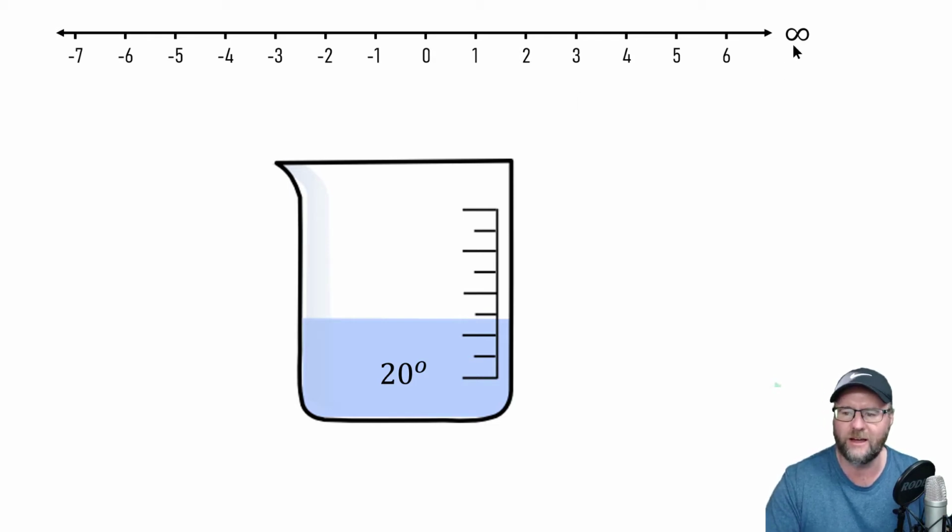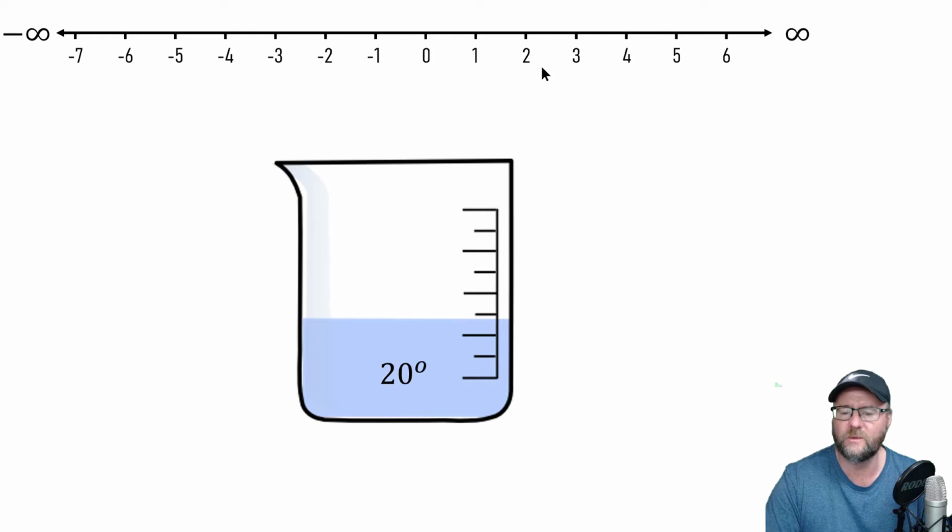Going up to the right, I go up to this little symbol. It's like an 8 on its side that represents infinity. In other words, it's a number, but we never get there. It goes on forever. Just like I have at the other end of the scale, negative infinity. So the numbers go down towards negative infinity.